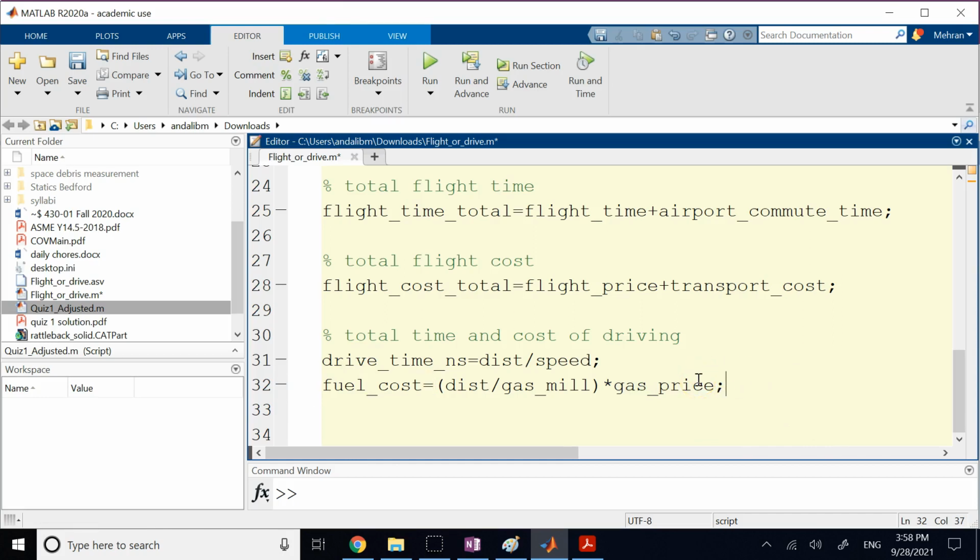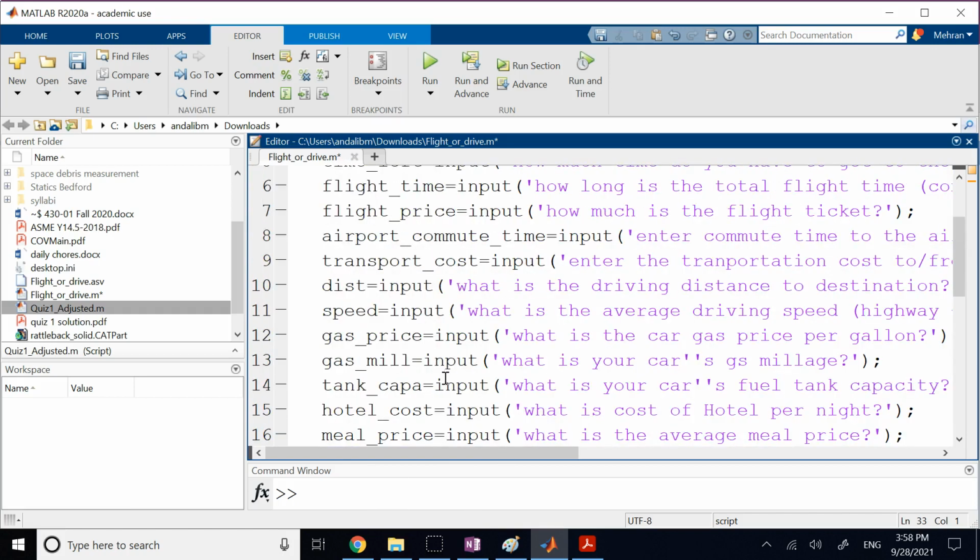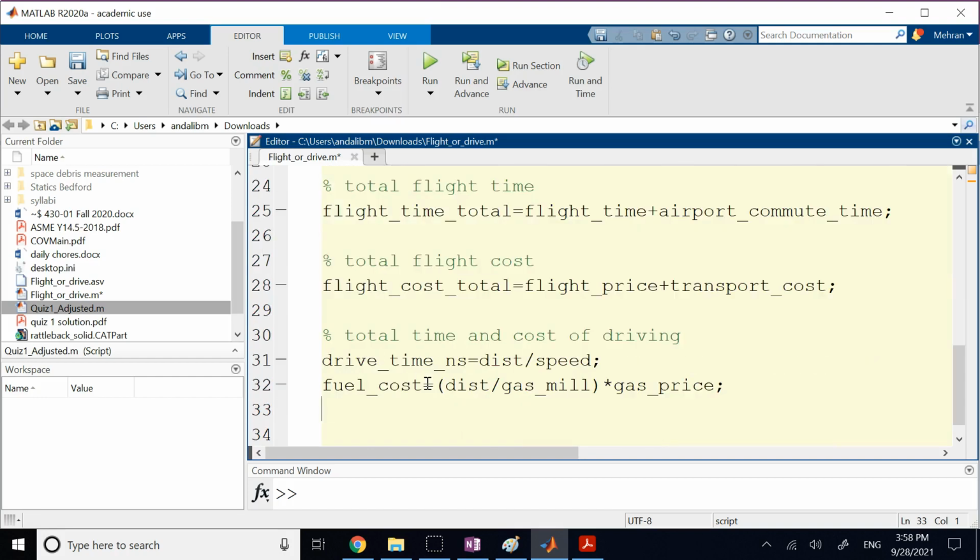So this is the fuel cost, correct? Now, how many times do you have to stop for fueling? Well, you know that your fuel tank capacity is, let's say, 15 gallons, for example. And the total gas that you need is this much in terms of gallons, right?